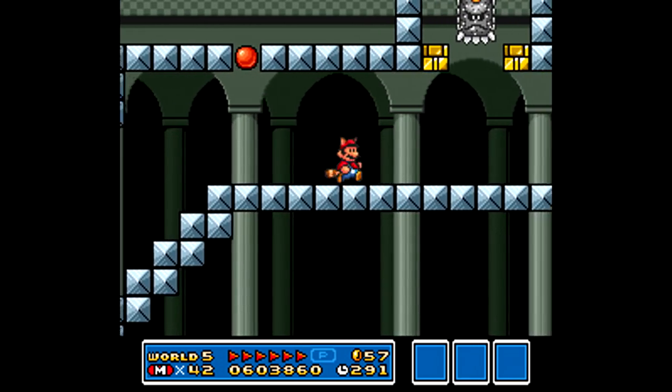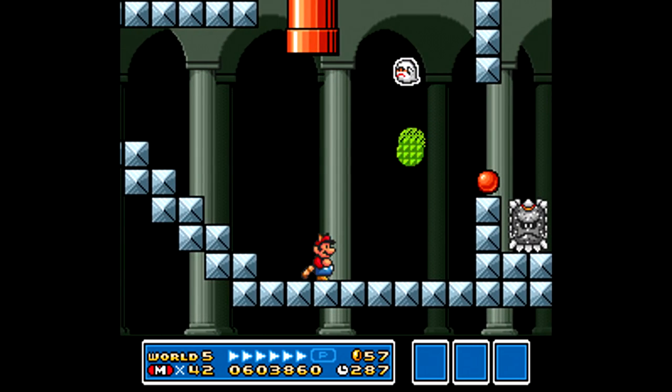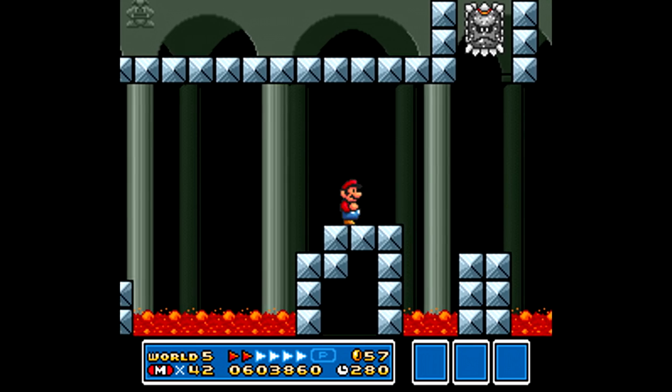The fortress here, watch out for the thwomps throughout it, and you also have those rotating annoying enemies that look kind of like floating waffles, or at least to me always look like kind of rotating, glowing, flashing waffles.